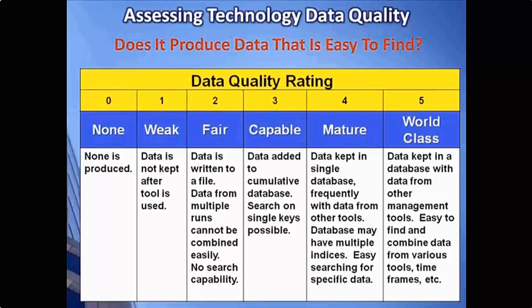The data quality category rates how well data within the tool is handled. A lower rating would be given as an example. Maybe you have a capacity management tool and it stores the capacity modeling results statically only after each model is run. So the only way you can get that information is you have to load the tool, you have to input the model, and then you have to execute it, and then you see those results to actually get that data. A higher rating might be given, let's say, to a similar type of tool, but maybe this stores the capacity modeling results dynamically such that models can be combined or grouped into different scenarios, and the data is already there. You don't have to keep regenerating it in order to get to that.